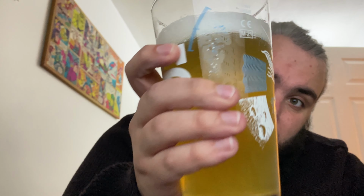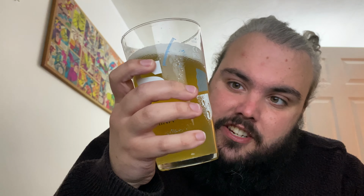I want to say it's fairly traditional in a way. It might be a hazy pale, but it's not that hazy, is it, actually? It's quite clear. You can certainly see the light come through it. It's not really a New England pale. I'd say it's more like an English pale, quite traditional. Thornbridge are one of those breweries that tread the line a bit between craft and trad ales.